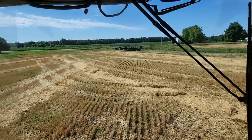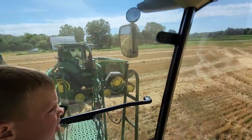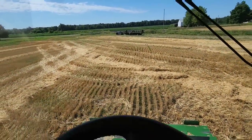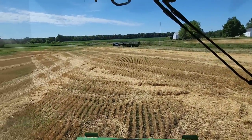Notice how it's nice and sunny that way. There's the cloud bank. There's rain coming. We gotta get it done. Dad and Brayson are grabbing the head for us. I'm taking the combine. We got Brock in the grain cart tractor. And off we go. Oh, take the parking brake off. Now off we go.